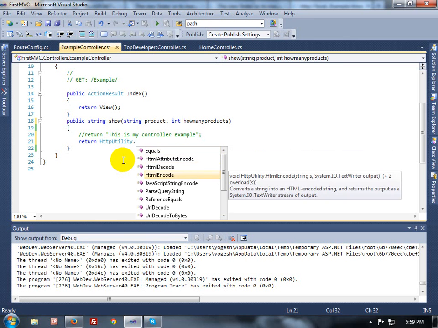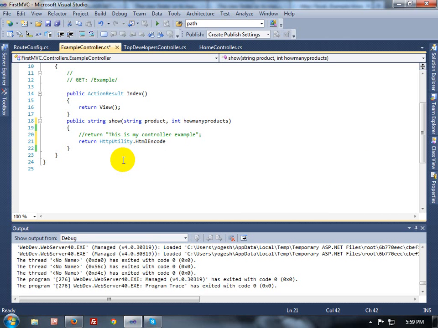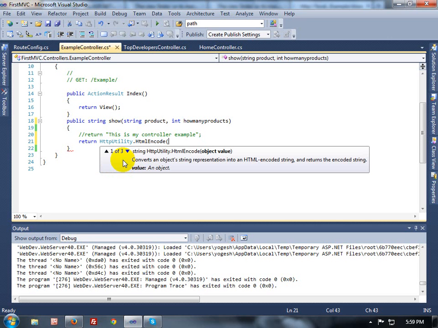We will discuss these methods in my forthcoming videos. Here I am going to use HtmlEncode. It means that it will format your output, and your product name is whatever has been set by the URL.